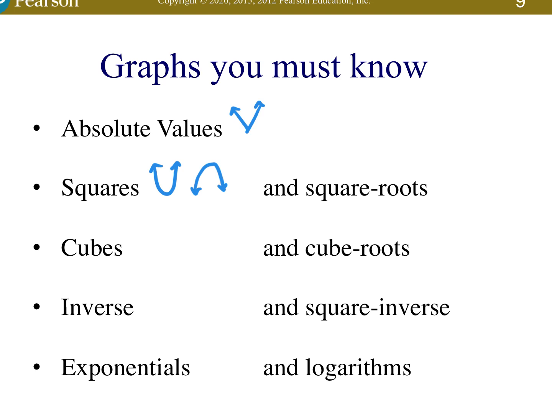Okay, square roots. That's the inverse, okay? This whole column here are the inverses. So if you have a square, you have to have a square root. A square root is half a parabola that goes off towards the side. Starts at the origin, it's only half of it, top half. How could it be the bottom half? What would it need to have in front of it? It would need to have a negative. Still would start at the origin, but then it's gonna head off on the lower part.